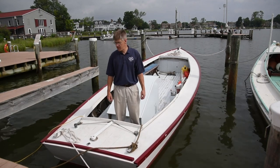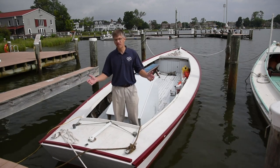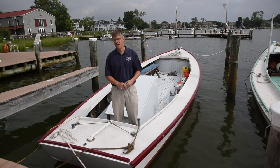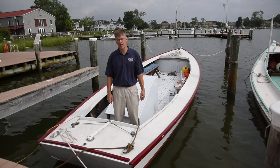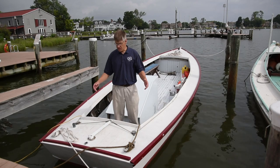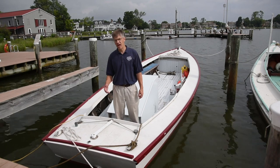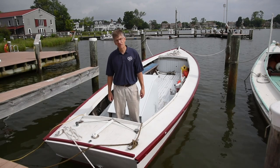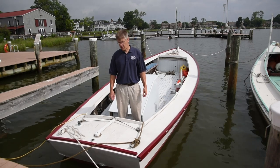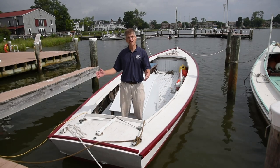Pot Pie would seem to be a funny name for a boat, but it takes, like a lot of boats, it takes its name from geography. Pot Pie is the waterman's nickname for a village not too far from St. Michael's that's known to the post office as Whitman, and boats that were built in Pot Pie by John Dick Harrison, George Jackson, and a man by the name of Brando all shared some characteristics in common, in particular a distinctive stern shape.